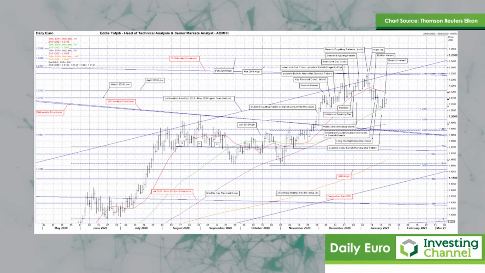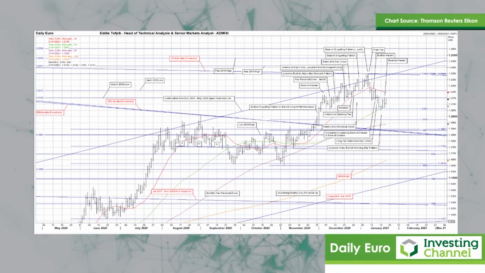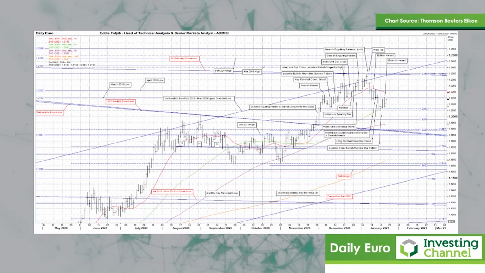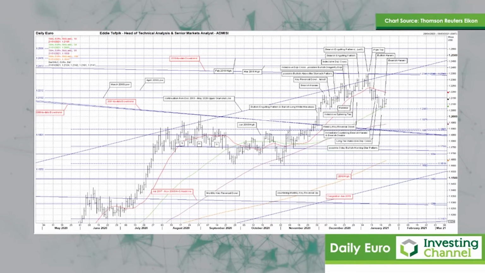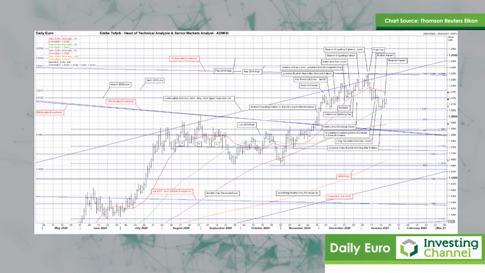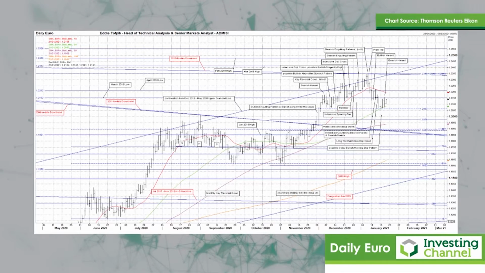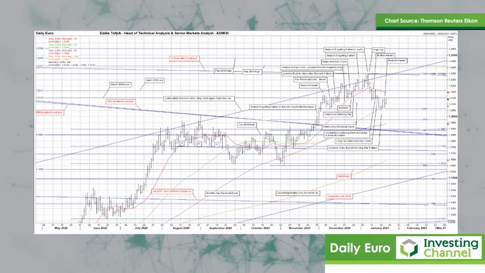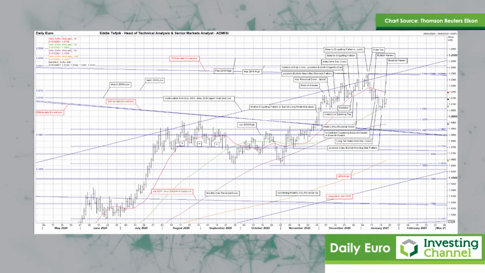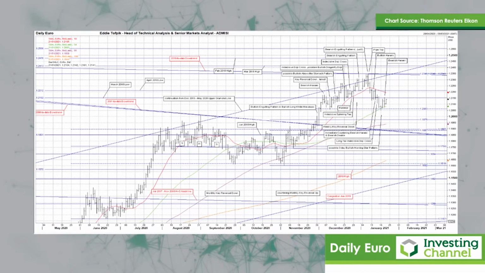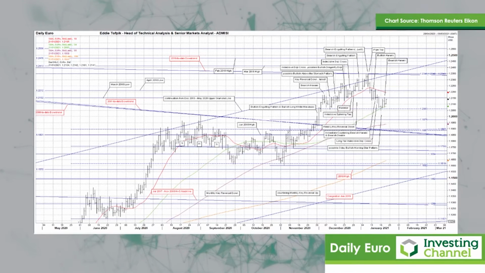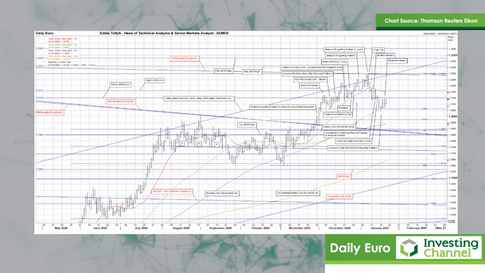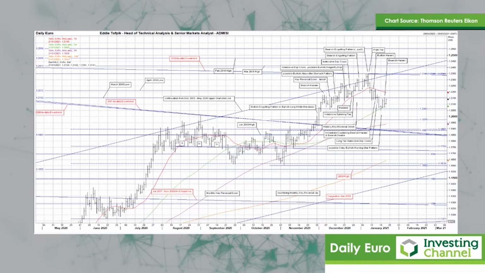However, it doesn't mean the action of yesterday did not have value. The high and low were captured by the two recently highlighted support and resistance levels. Topside, the March 2018 low at 121.52, and below the rising short-term medium moving average, currently 120.83. So far today, a reactionary move back upwards, but not as yet testing the 121.52 level.